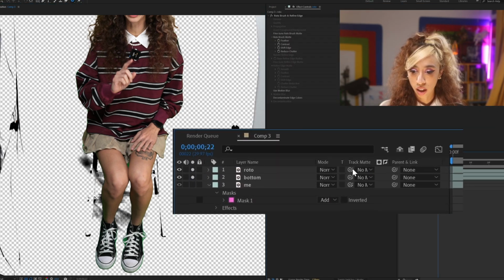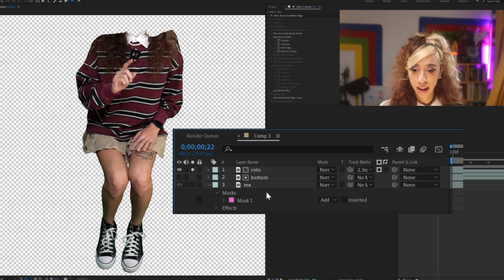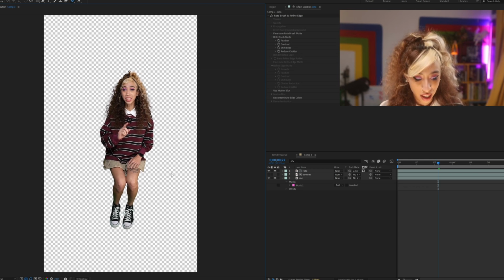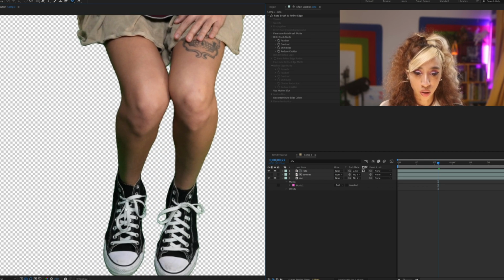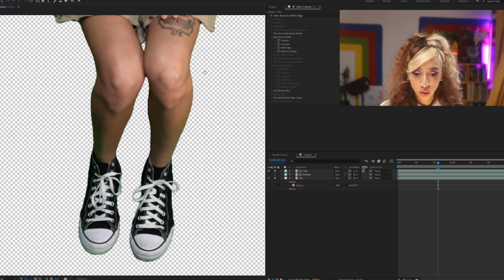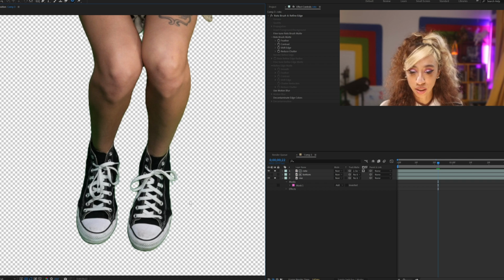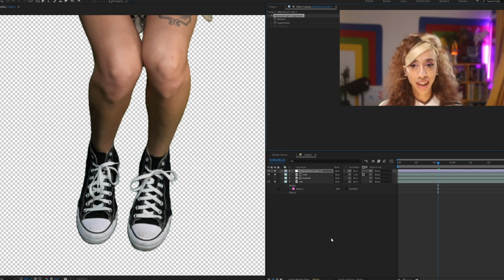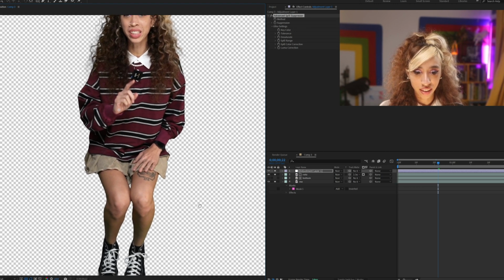So now I'm going to use that as a matte. And now let's bring our top back in, and look at that. We have been able to keep our leg details in along with the hair detail. So if you notice a little bit of this green that is popping in, what we could do is add an Advanced Spill Suppressor. This is going to change all the green that's in our scene and turn it into a gray color. So I actually use Ultra instead, and now all the green is gone.